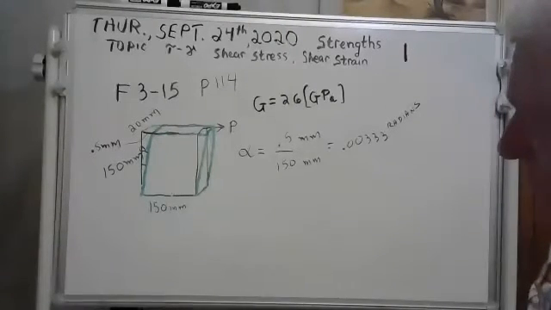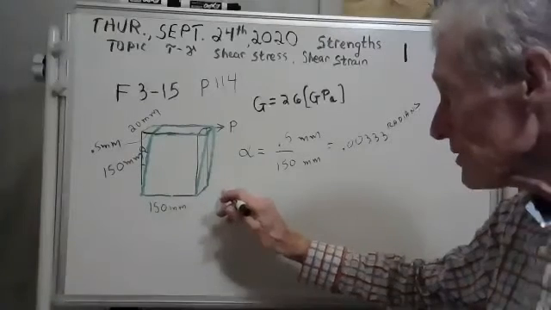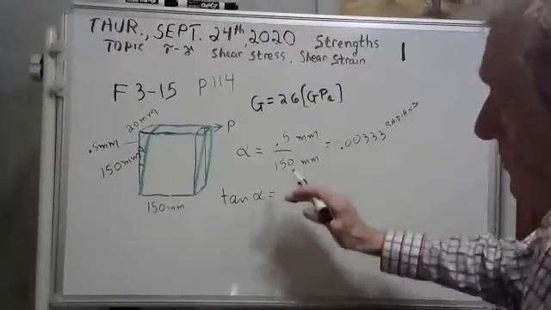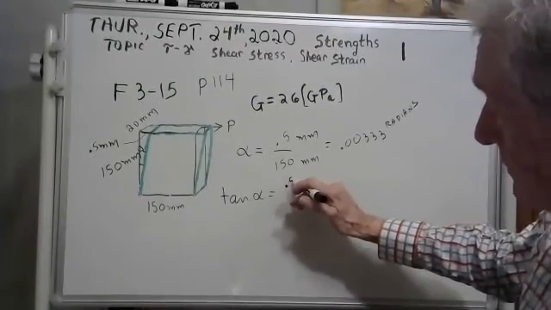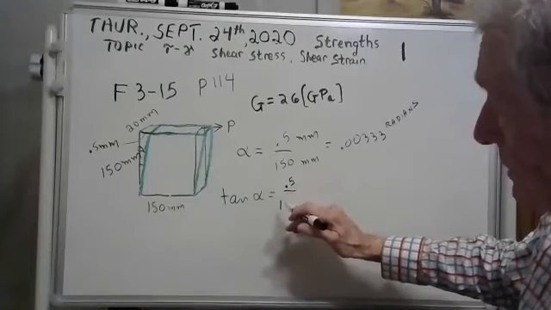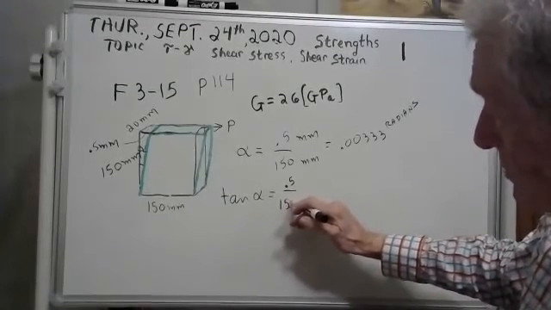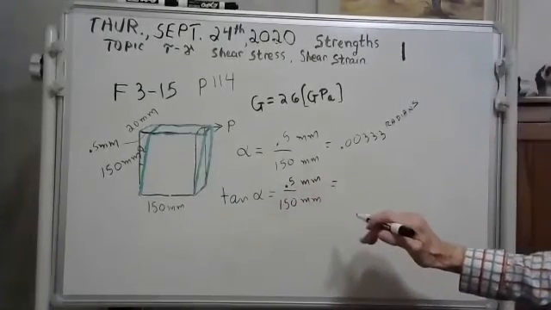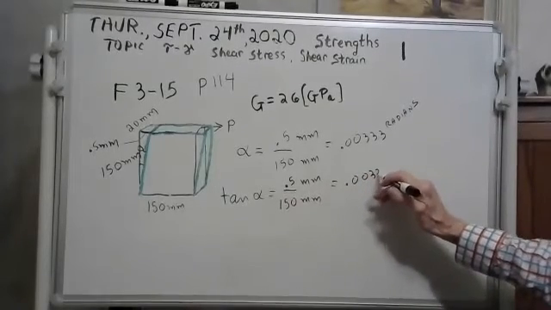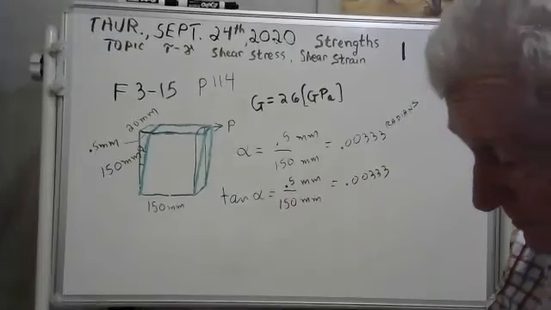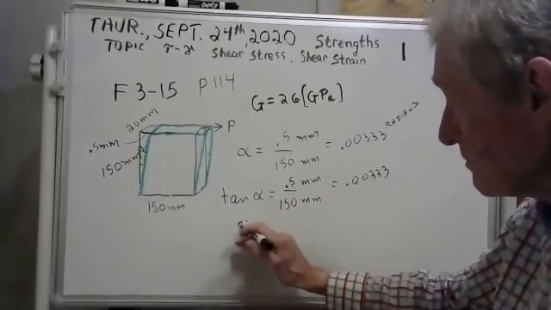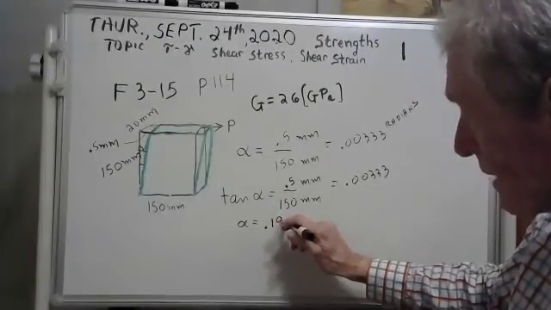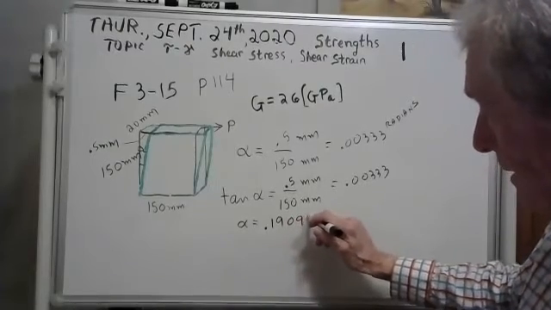I was telling you guys about this the other day. Now you could go with the tangent of alpha. I was showing you that. See, the tangent of alpha is the opposite over the adjacent. Isn't that how they do tangents? Opposite over adjacent. And guess what you'd get? You'd get 0.00333 nothings. And so alpha, if you needed degrees, hit the arc tangent button, and I'm getting 0.19098 degrees.